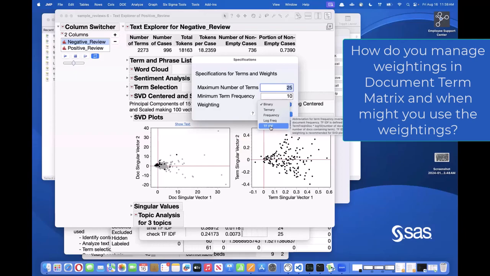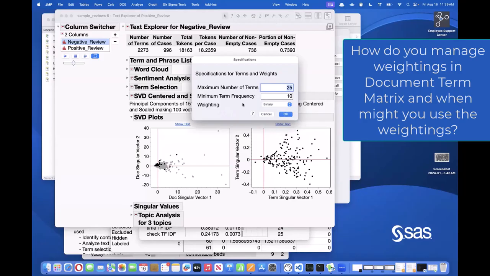But across my full corpus that I'm looking at, my full data table, it occurs 200 times. So 2 over 200, simplistically, it's like this particular term occurs 1% of the time. Again, that's what each of these mean.